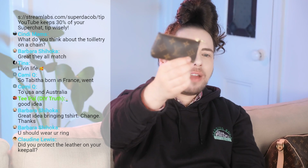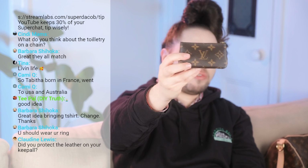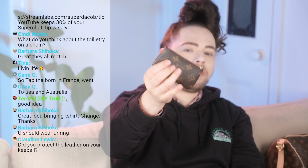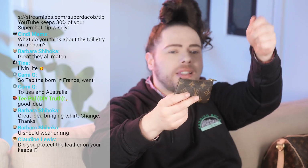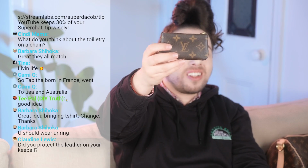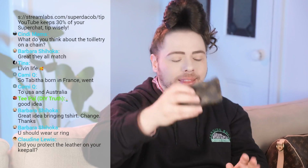And of course, this one has also been through thick and thin with me for many years now. My key pouch. I've recently purchased a new one, just before the prices started going up again and again. So I have backups of this just in case it does break. But this one has fallen on the floor so many times. This one has been all over the place, because when you have the keys, and the keys are sometimes heavy, they just fall out of your hand, and the whole thing falls to the floor. It doesn't have one single dent, one single scratch, nothing. So this one is also always with me.